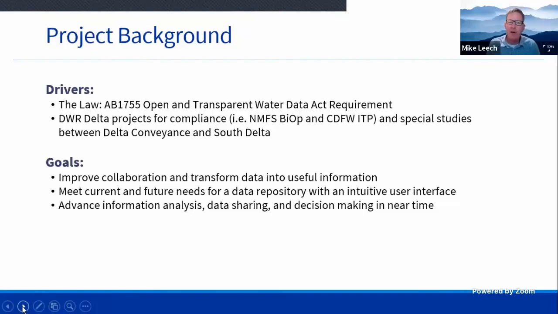More specifically, the overarching goals of this system include implementing a set of data standards and protocols that will aid in transforming data into machine-readable and usable formats and help improve collaboration with front-end search, query, analysis, visualization, and export functionality. And doing this all with a modern technology stack and system architecture that leverages cloud-based services and tools. Next slide.